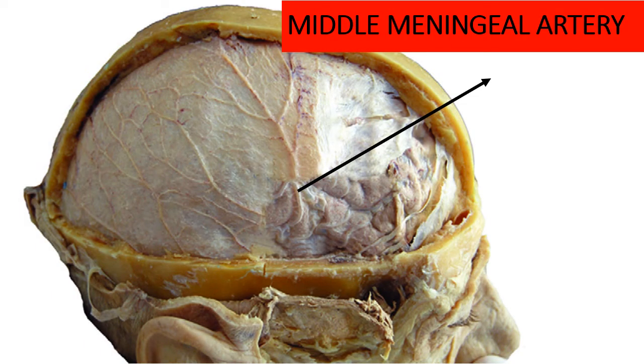Next artery is the middle meningeal artery. How to identify the middle meningeal artery? It is very easy. To identify this, they have to point it out in the cranial cavity. They do not show it in the infratemporal fossa, because only a small part of it can be identified in the infratemporal fossa. So most probably they put this structure in the cranial cavity.